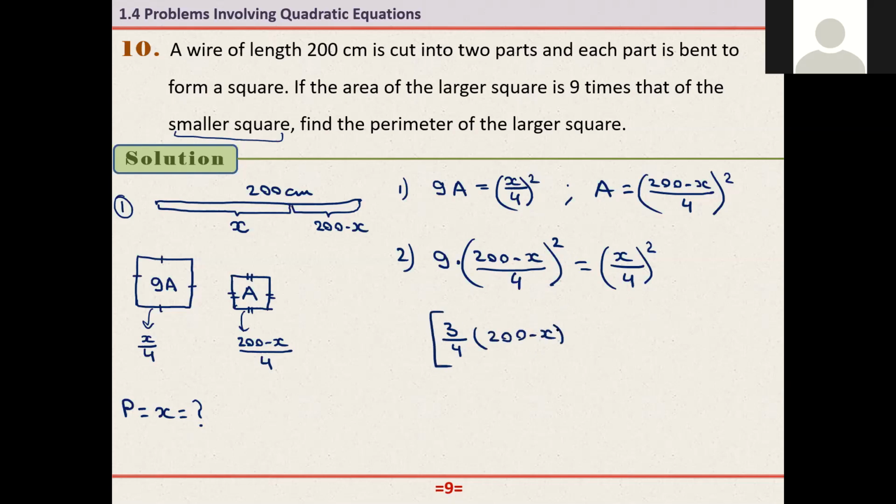Here we have something squared equals, on the right-hand side, x over 4 squared. I think this way is much better. Right? I can take this out. 3 squared is 9 here. So from here, what do we have? Did you understand this step? Yeah. Good. Now, what do we have here?